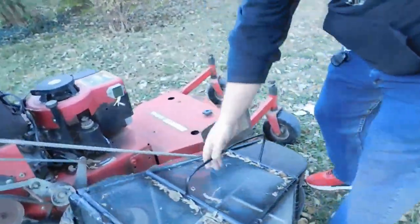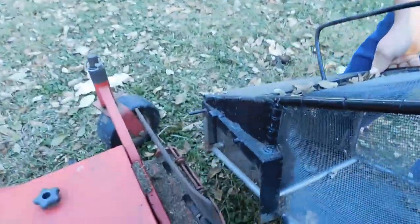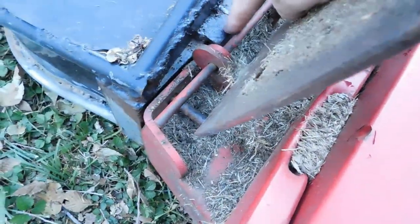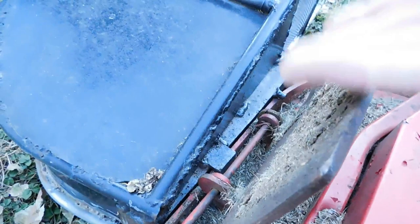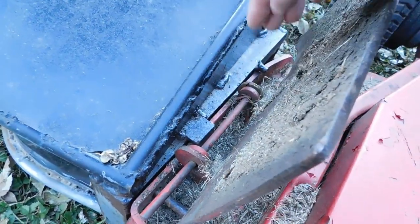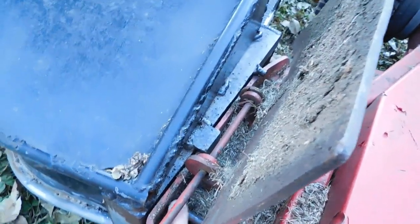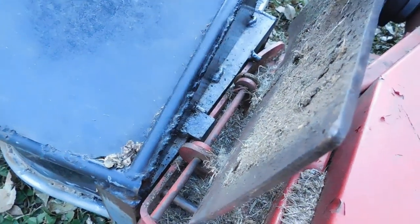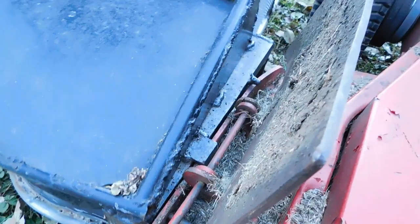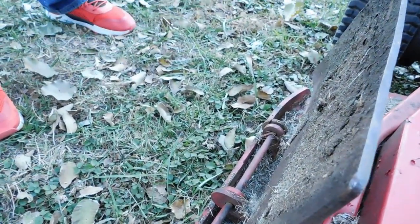Here, I'll just pull this off for you really quick. Let's see how you detach it. Let's see it from the other side. So right here, you can see he's got a little piece of angle iron that hangs on the lip of the mower. He's got a pin that's welded on and it slips in, and then there's another one that keeps it from going down. It just real easy hinges up and stays on real well.